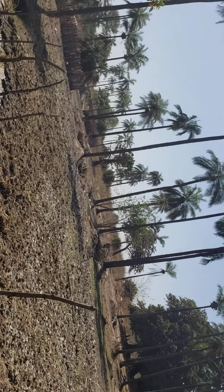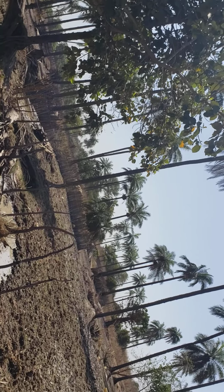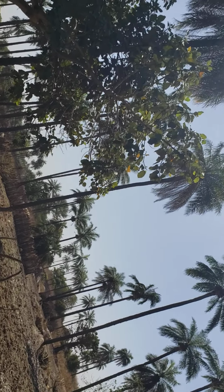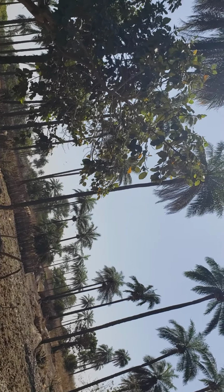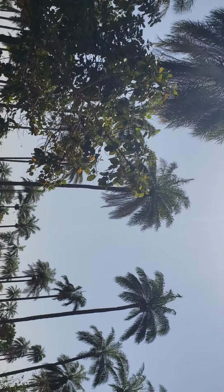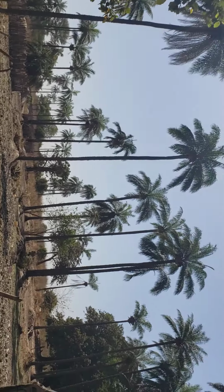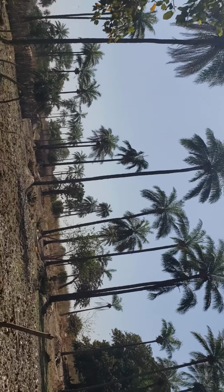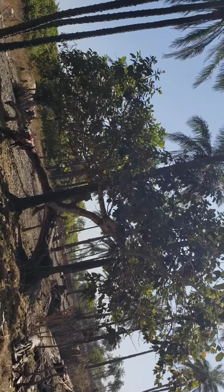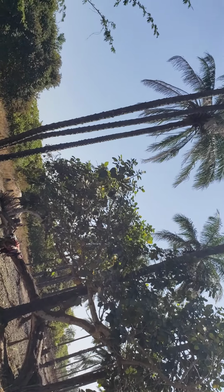This tape measure is 100 meters or 50 meters now? This one is 50. This is 50 meters. So this is not 50 meters here. It's not up to. Are you here? No, wait.